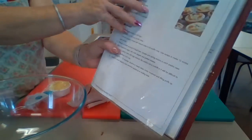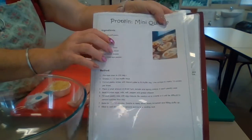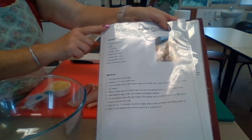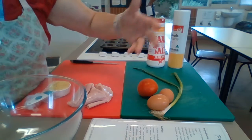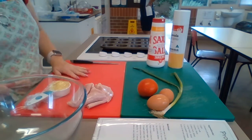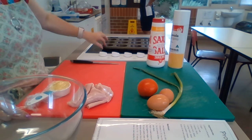Right, so today we're going to be making the mini quiches, part of the protein range. These are a really great little snack to cook ahead of time, and you can pop them in the fridge and then pop them in your lunchbox.